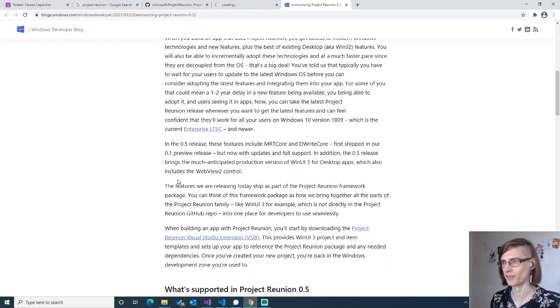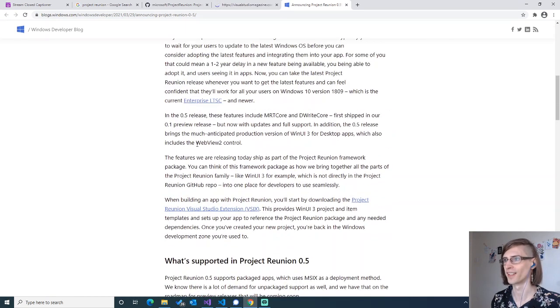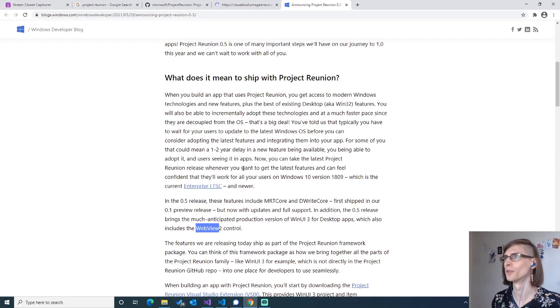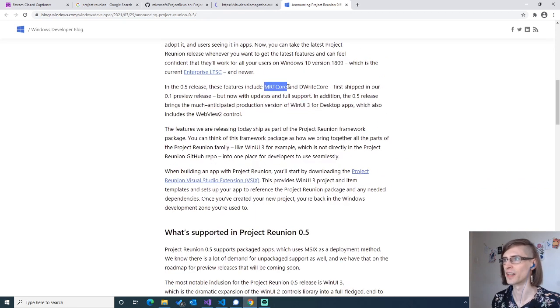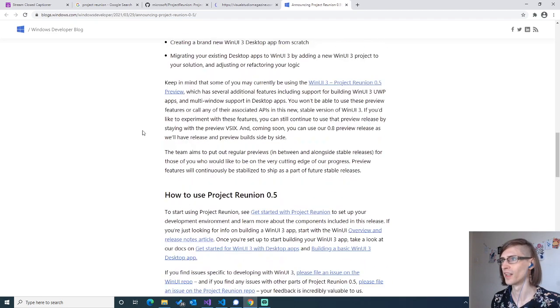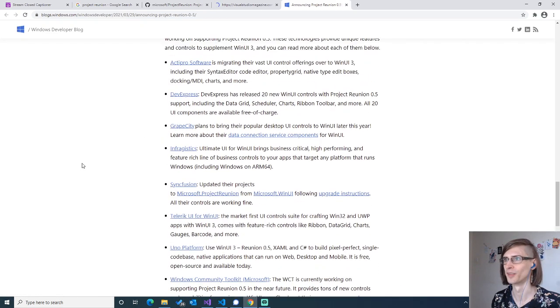It says what Project Reunion is, what's involved, like I said, the WebView2 control, WinUI3, MRT Core is that resource manager, DWriteCore is the successor to DirectWrite, which is for font rendering, and a bunch of other stuff. So you can go away and read this.